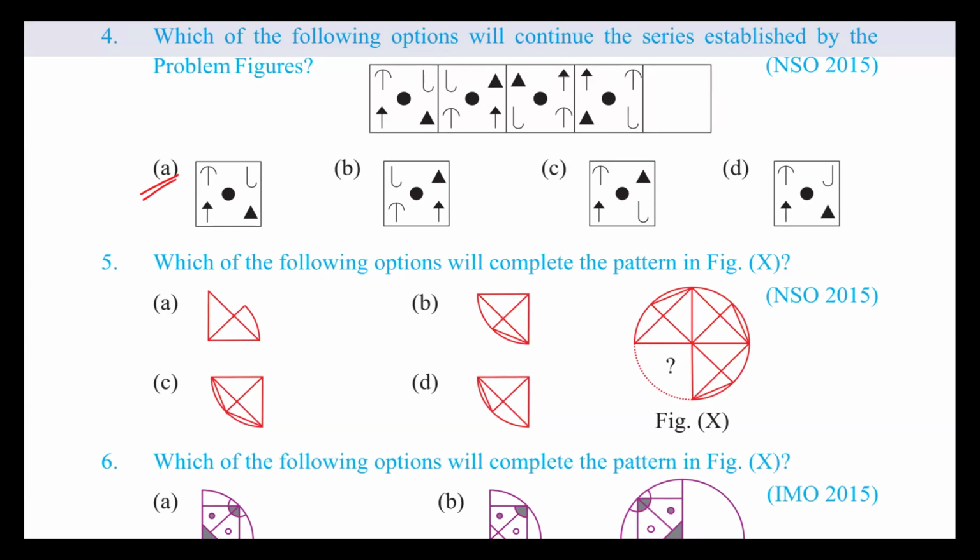What we have to do in this, the question is, again, we have to complete the figure. Which of the following options will complete the pattern? We have to see which of the following 4 options will complete the figure X. So firstly, we'll try to complete the figure. Let us try to complete it over here only, like this. We need a line like this. Then we can see the same pattern we'll follow, right?